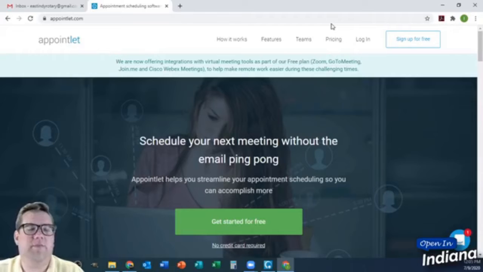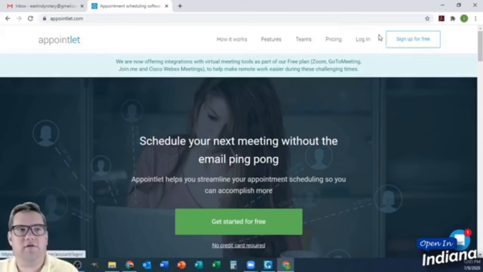So we'll cover the basics of getting set up with your Appointlet account, as well as how to connect your Gmail account or Google account that will read from your calendar and availability, as well as add those appointments automatically to your calendar. We're also going to cover scheduling and its availability for different types of appointments. For example, if there's a specific type of appointment that you only offer on certain days or at special hours, we will be able to cover that today, on how you can say only this type of appointment is allowed during this time. So without further delay, what we're going to do is visit appointlet.com.